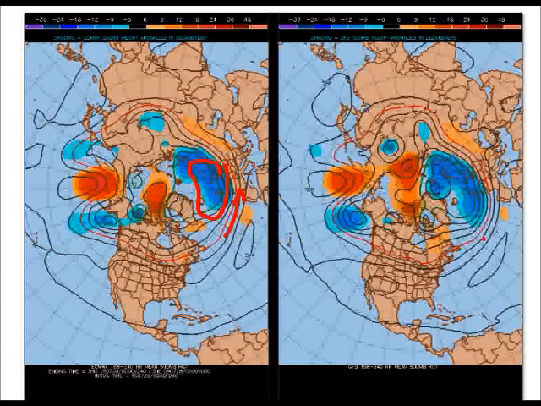This is both models, the European and the GFS model on the right here, and very similar agreement for unsettled, changeable conditions across the British Isles. So not looking a great week on the way for next week. Probably not a write-off altogether. There will be some brighter days in there, but it just looks as though frequent periods of rain will develop as areas of low pressure move in quite widely across the country from the Atlantic. So we'll keep an eye on the exact details for that one as we go forwards.